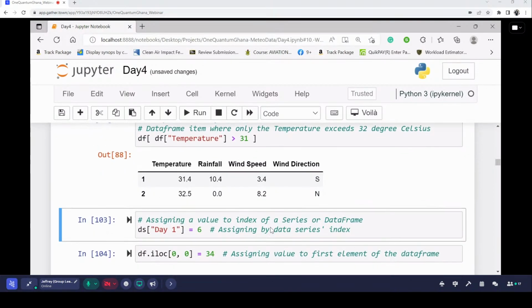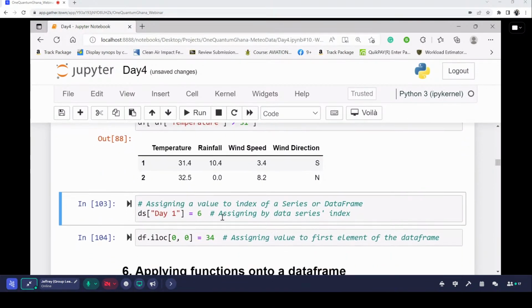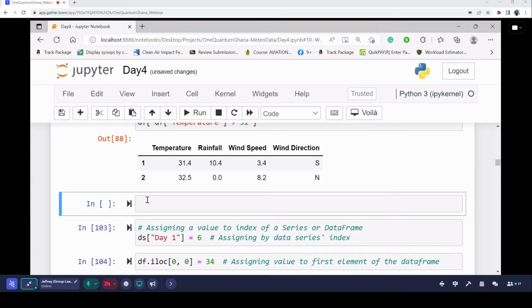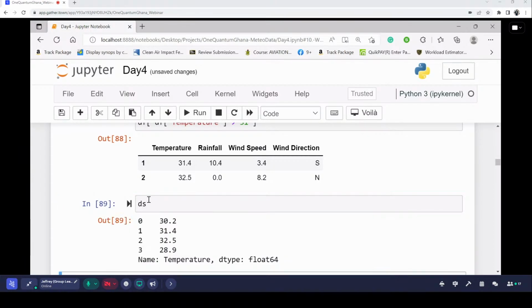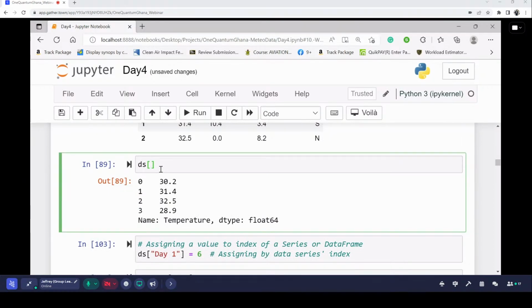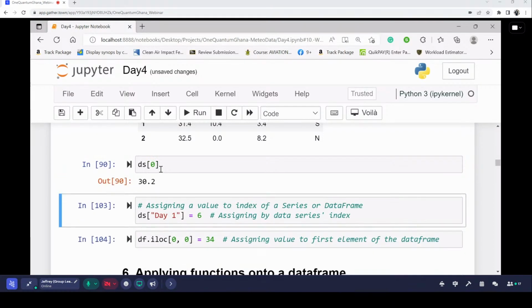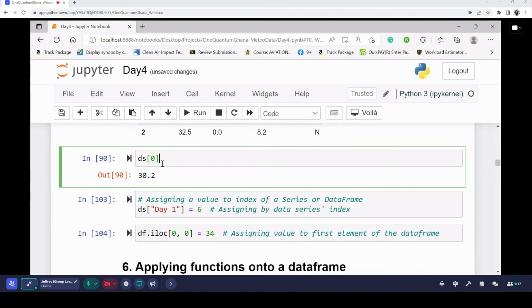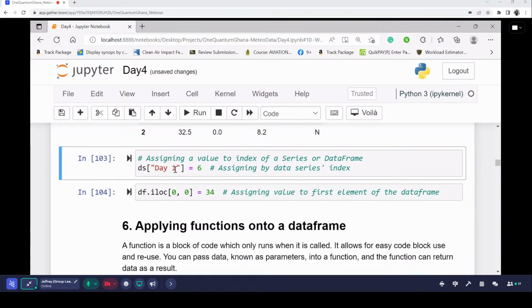All right. And then we can also assign values to particular positions. So for instance, in our data, that's a series. Let's see what the series contains. Okay. So if you have the existing notebook, that should work, because mine would be a bit different because I've changed the items in the data, the series, and then the data frame creation.